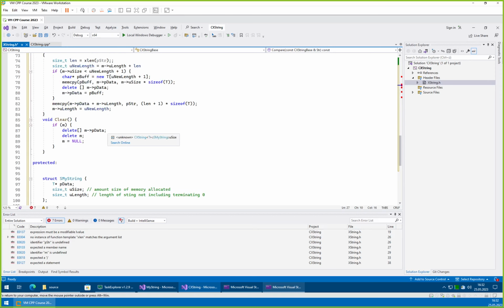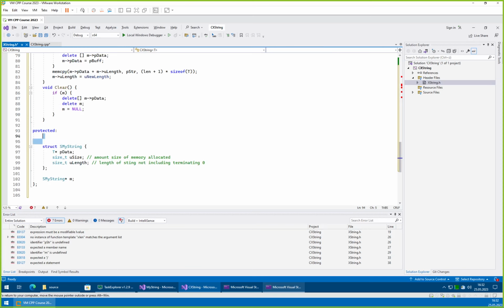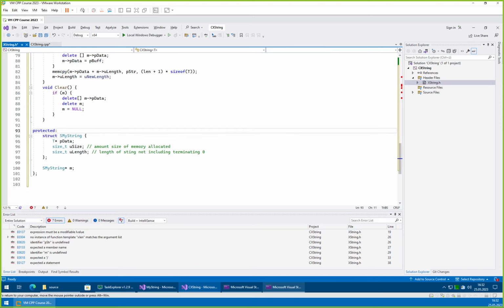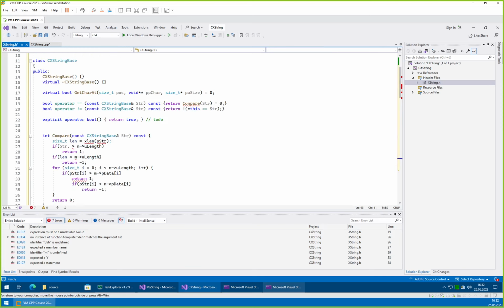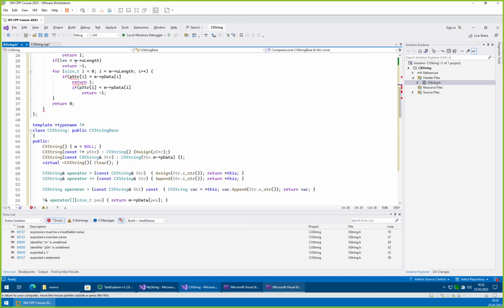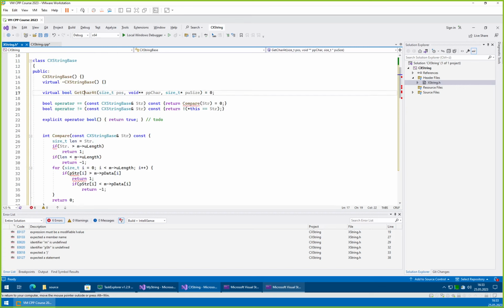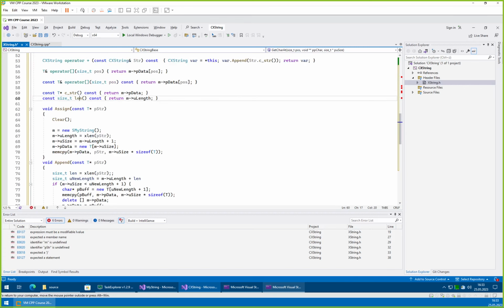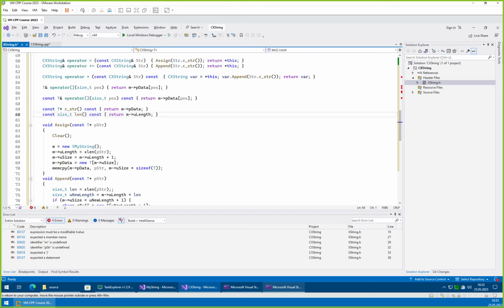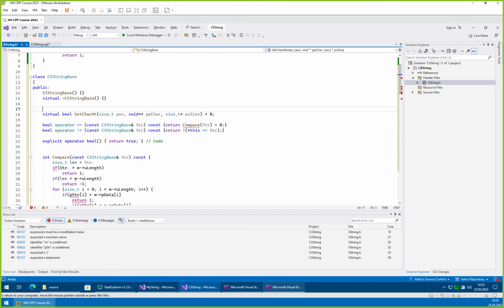Should I make this private? No, it's protected. We cannot access it. Of course we should use strlen here. That's why I added it. Okay, I didn't define len. That's a thing to remember: everything you want to use in your parent class, you need to define first. So size is also virtual, supposedly null.